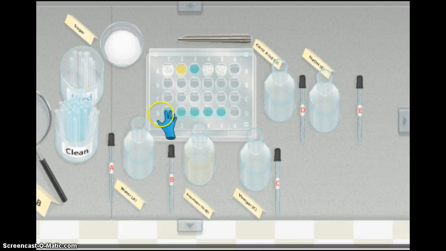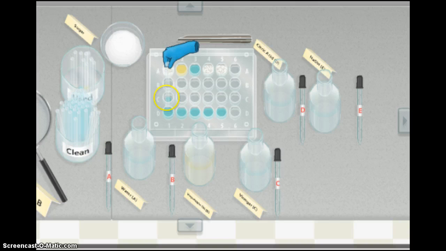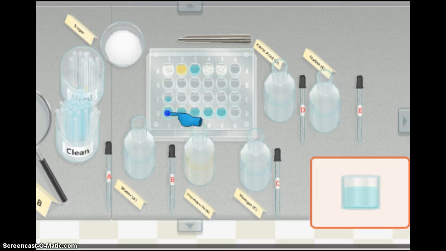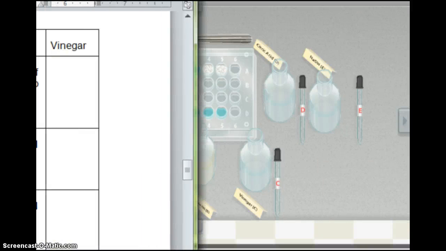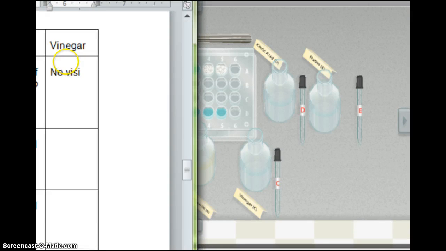All right, and last, I went ahead and I put vinegar into all of the wells along the bottom. And now we're going to add water to this. Oh, maybe. There we go. It wasn't letting me for a second. And you might already know what's going to happen based on what I was talking about earlier, in that vinegar can actually be diluted with water. And so for this one, we would just have to say no visible changes. So no visible changes because that's what we have. Something might have happened, but nothing that we could see. So no visible changes.